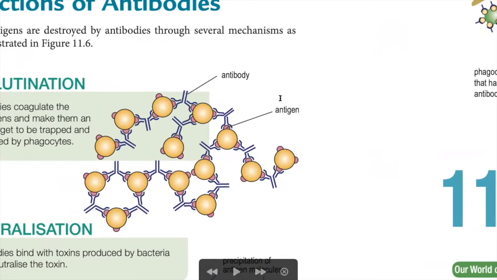So, antigen ni lah yang akan dikesan oleh antibody. Boleh faham? So bila antibody ni bertindak kepada antigen, antigen tu akan deactivate. Bila antigen tu deactivate, we can say that automatically the virus or bacteria will be dead. Sebab apa? Antigen dia tidak berfungsi. Sebab tu antibody ni, it will act on the antigen.